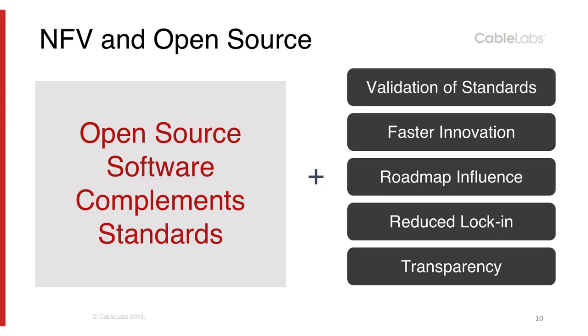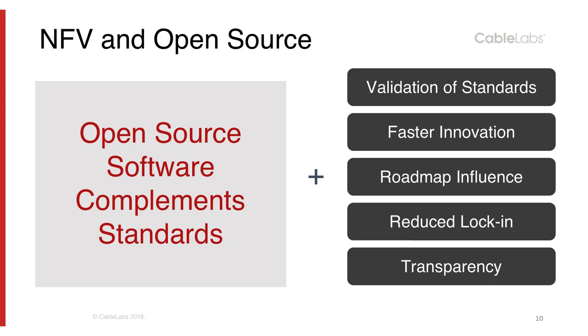Ability to influence the roadmap. In the proprietary world, a CSP would have to talk to a salesperson who would then talk to a product manager who would then take all the feature requests they're getting from multiple customers, prioritize them, and provide them to engineering, and then who knows what gets done when. In an open source community, it's a lot easier to influence the roadmap because your ability to influence an open source project depends on your involvement. The more involved you are, the more you can influence the roadmap.